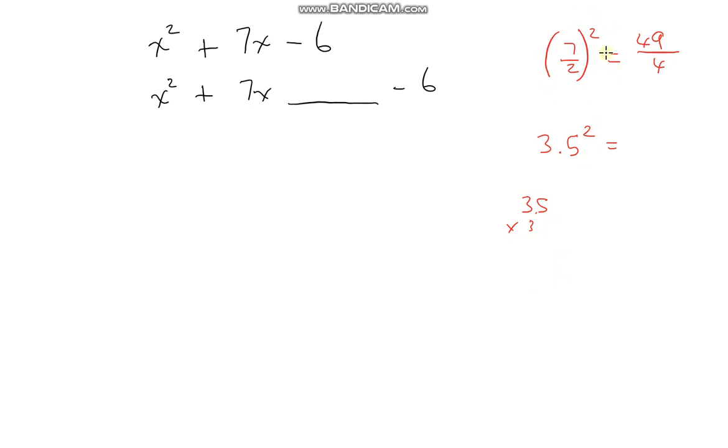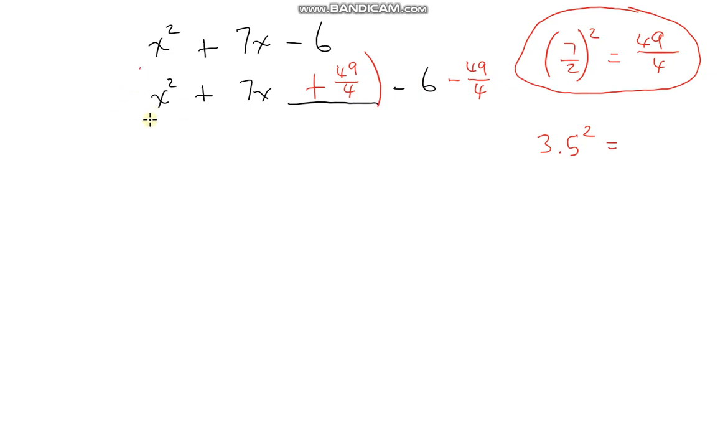Okay, so whenever you're completing the square and you're taking half the coefficient in front of x and then squaring it, always leave it as a fraction. That's my tip to you, always leave it as a fraction, because it makes it a lot simpler. Because we just square the numerator and square the denominator. Okay, so in order to complete the square, we need to add on 49 over 4. So plus 49 over 4. Obviously, we need to subtract 49 over 4 as well.